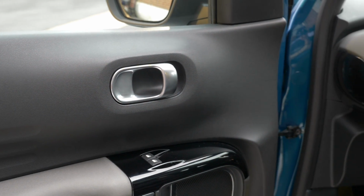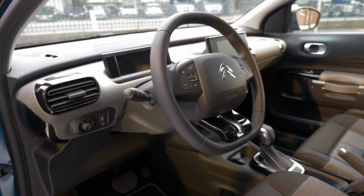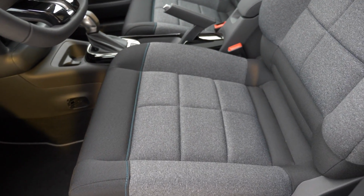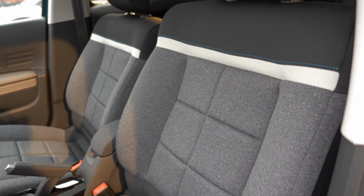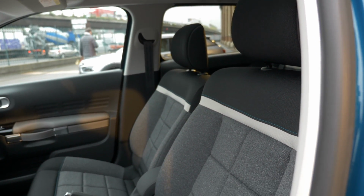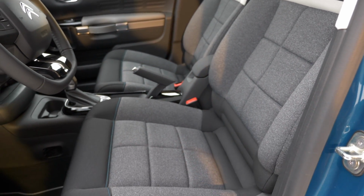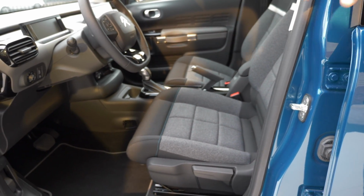There are new interior trim levels and new styling looks you can take. Grey cloth would be standard. This one here is also a grey cloth trim, but this is the optional one. This is supposed to be the wild grey interior, if I get it right. There's also Metropolitan Red with red accentuations. And there are two so-called hype interiors. Those ones, however, contain animal skin, which is rather unnecessary, because those seats you can see already in design.